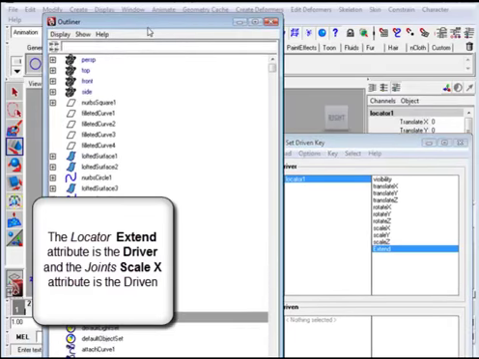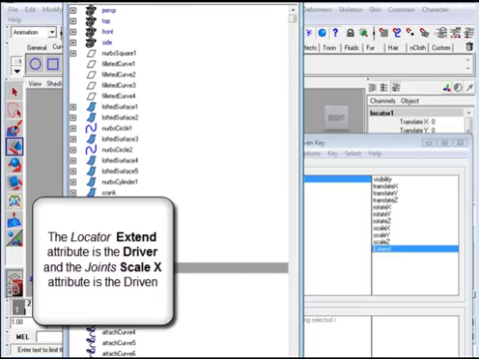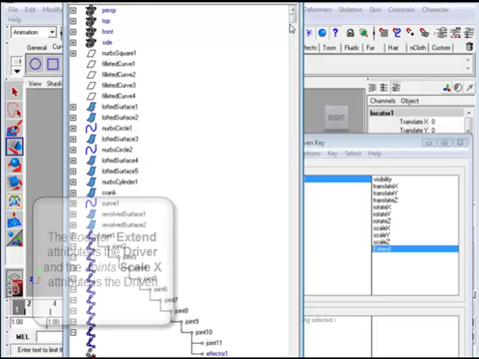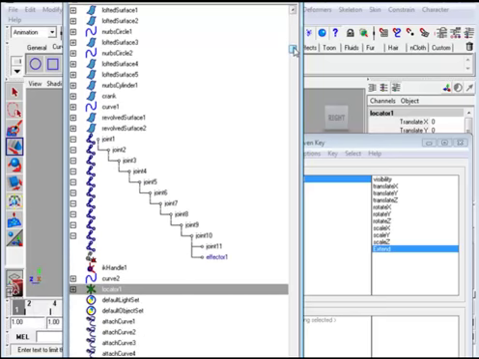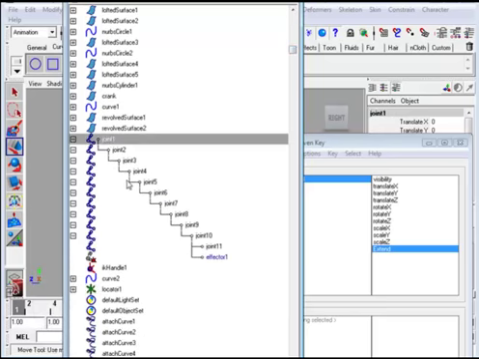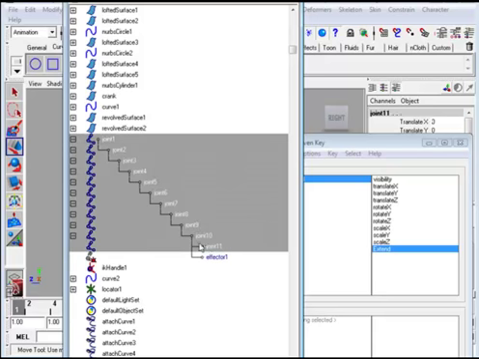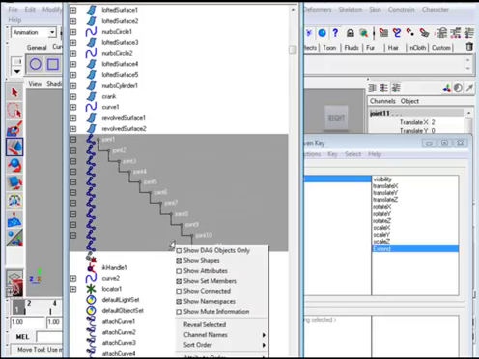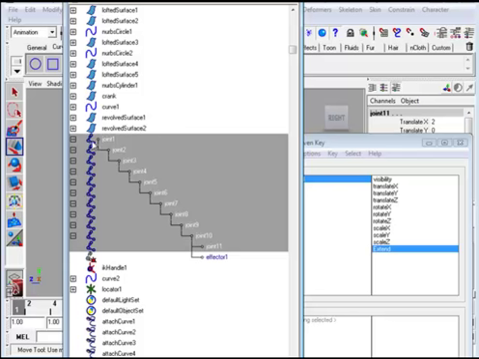And then I'm going to select my joints. So if I go back to my outliner, hold Shift key down and select my joints, joint 1, then all the joints will open. I'm just going to Shift select all of the joints, so that I'll have them all selected.